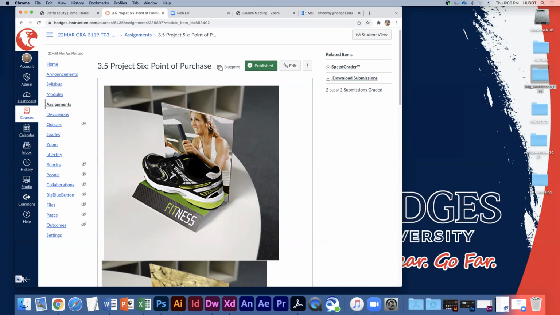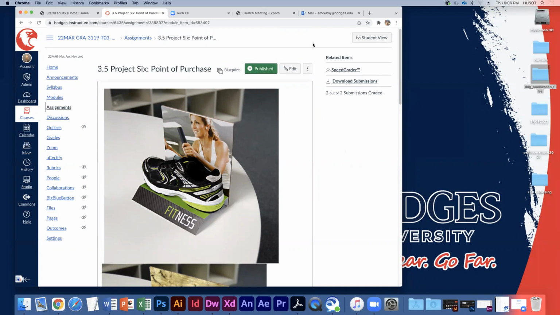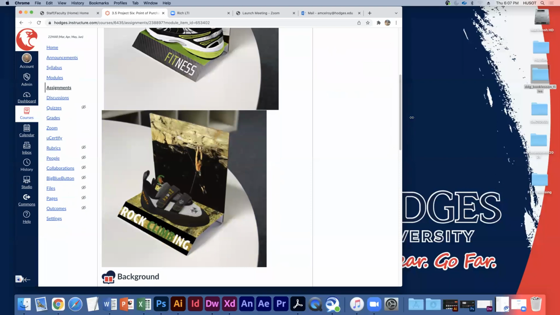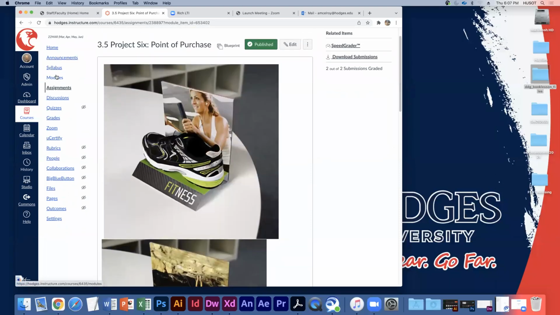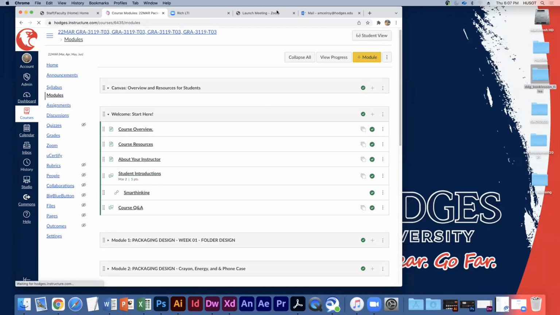The template actually has the backside to this, what we call the nameplate, on the backside of the point of purchase stand. So just make sure that you're giving me both the flattened 2D version and also, if you would like to, the end product visualization as a 3D mock-up like this. This is portfolio quality. This is what you need for your portfolio. For the class itself, the flattened 2D version of the template is perfectly fine, but most students do take it one step further and mock it up in 3D, which is what these 2 students did. I think they did a really good job with it. So that brings us through the point of purchase design.